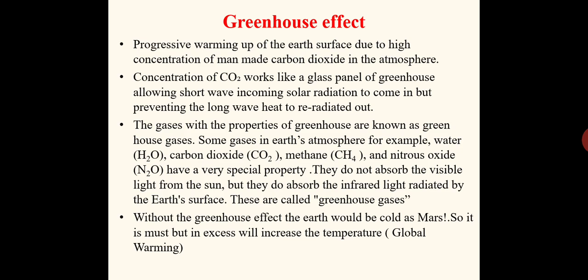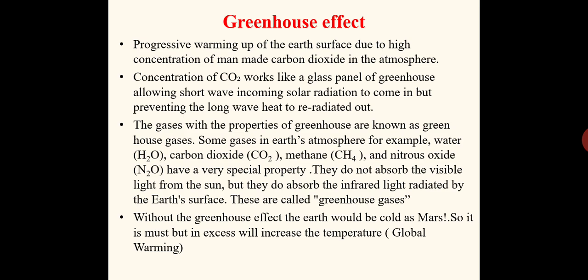The greenhouse is also working with the same principle of the greenhouse effect, but there we are utilizing that greenhouse effect for the useful purpose of cultivation. That is what it is doing there. So this CO2 layer in the atmosphere, the extra concentration or over-concentration of CO2 in the atmosphere, is acting like a glass panel.